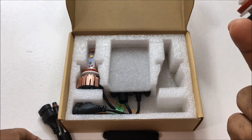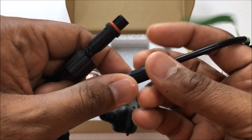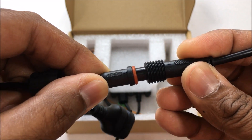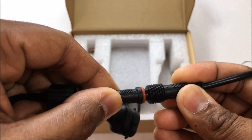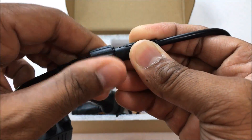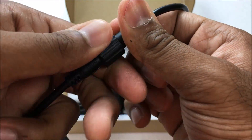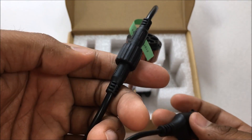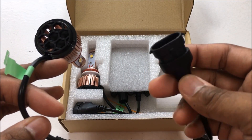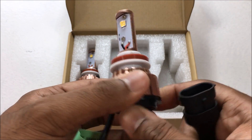So basically, the first step before you even get to your car — everything is plug-and-play. I love plug-and-play. You match up the arrows together; you see the two arrows right there, match them up, push it in, slide this in here, make it watertight — moisture tight, whatever you want to call it. And then you're ready to go. That simple — your bulb plug-and-play system is right here. Plug this into your car and you're good to go.